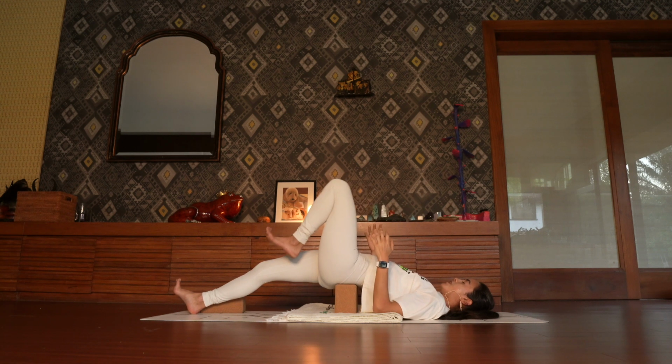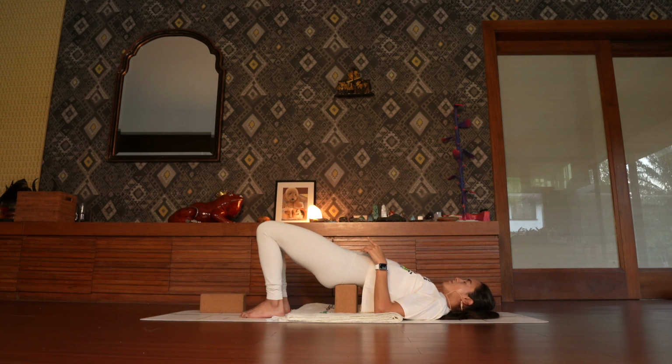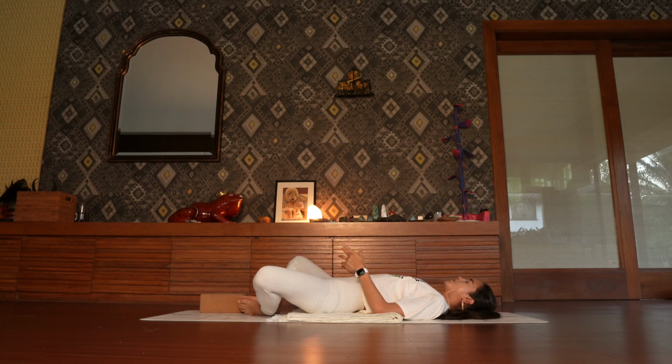Release the left leg. Bring the right foot closer. Press down onto your feet to lift the hips up. Slide the block away. Take a moment here. Feeling the grounding sensation of the earth, of the floor. And bring the soles of your feet towards each other for this Supta Baddha Konasana shape.